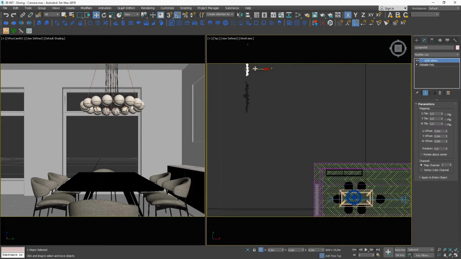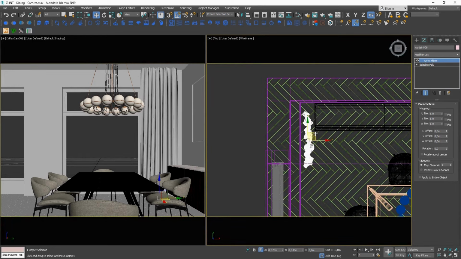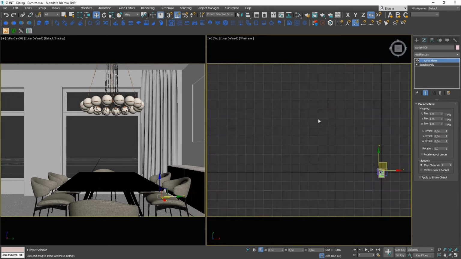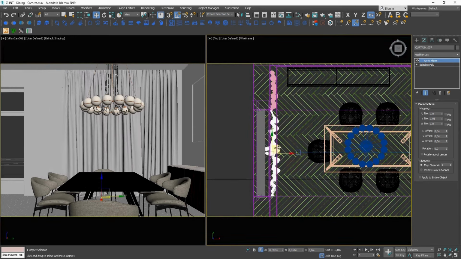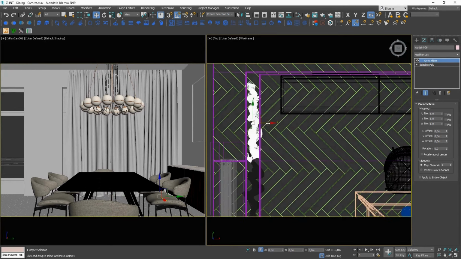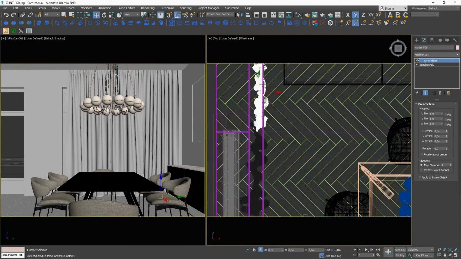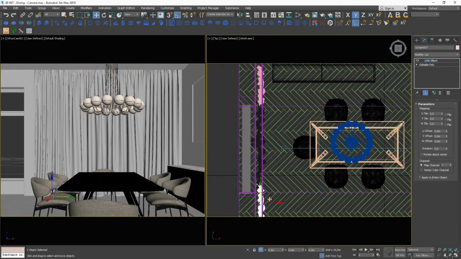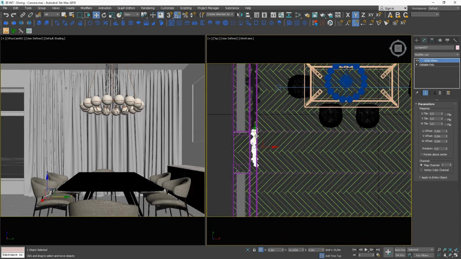Next, place the curtains if you choose to use them. In my case, I chose curtains because first, they are typical in this style, and second, they fill up the space in the background nicely.